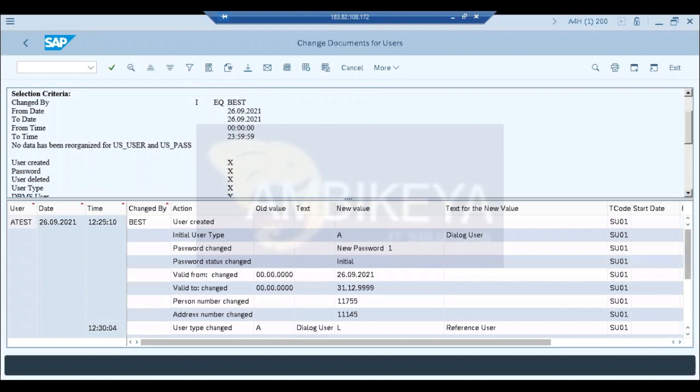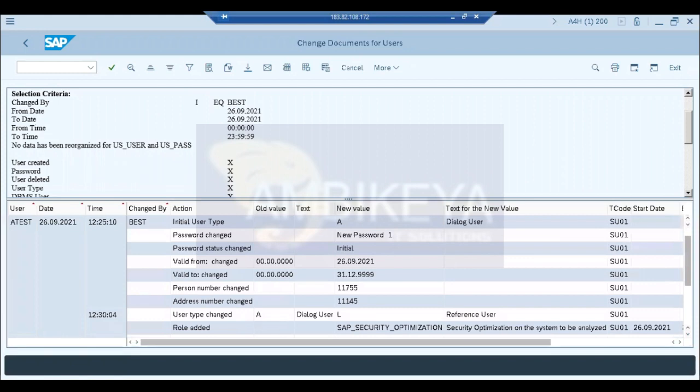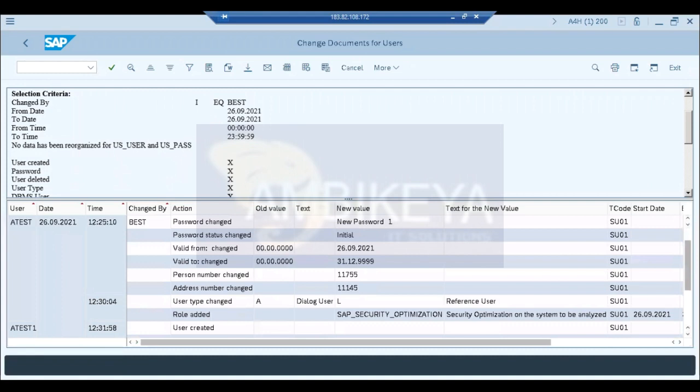Yes, you can see this test user has been created with the initial password. Previous validity was 000, then you changed it to this. Personal number, address. Then you have mentioned the user type, change type. Older value was A, which means dialog, then the new value is L, that is reference.